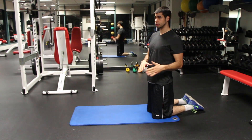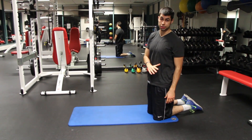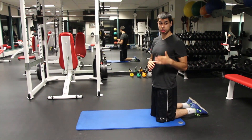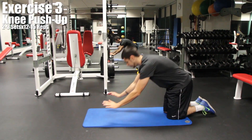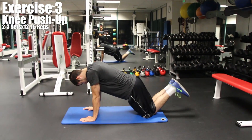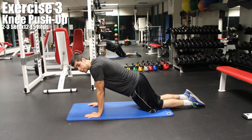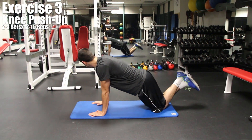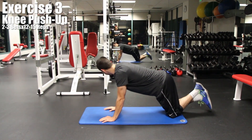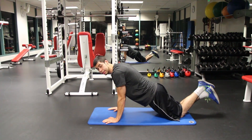Some of you may actually be able to go right into push-ups on your knees, while others may need to start with those earlier exercises. Knee push-ups are a great way of building strength toward standard push-ups. You can have your legs crossed over or straight up — you don't want your lower leg flat on the ground; you want them in the air, straight up. Also, you don't want your hips in a flexed position; you want your hips extended so everything is in a nice straight line.